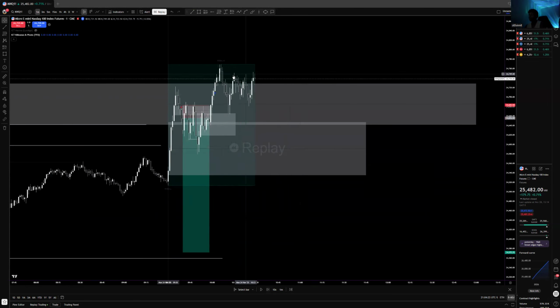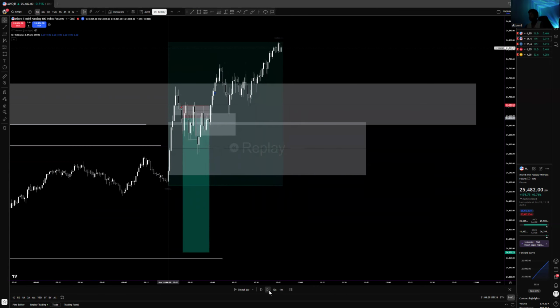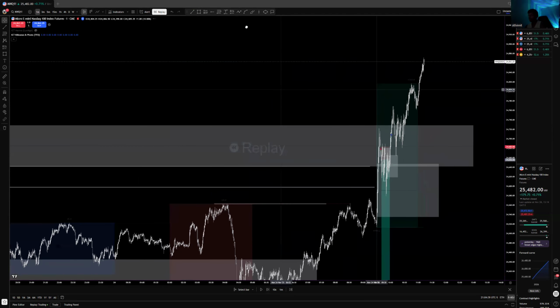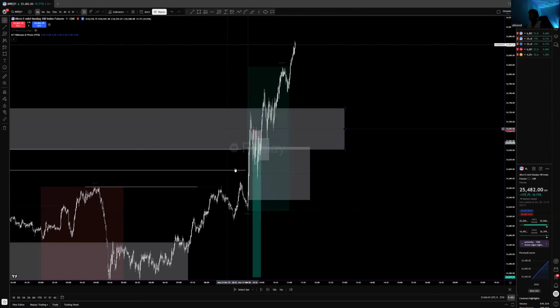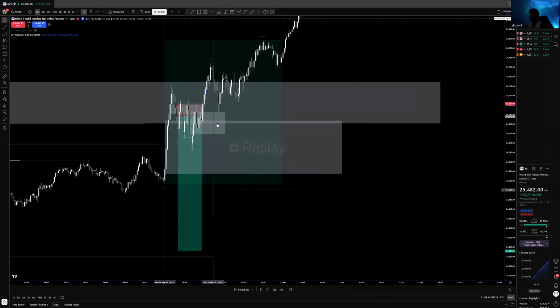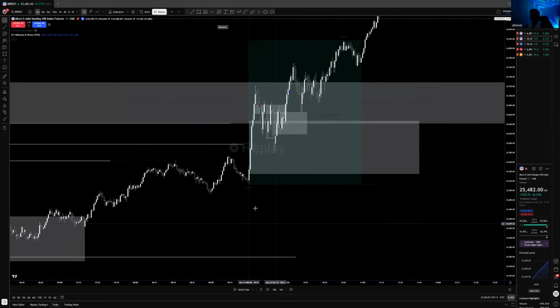So we got an inducement, probably an internal high there. No, keep on going up. So we don't basically have an entry. That's going to be one solid entry right there. But yeah, we don't have an entry. Probably this could be the one entry that actually plays out. If I get it wrong, this could be it.